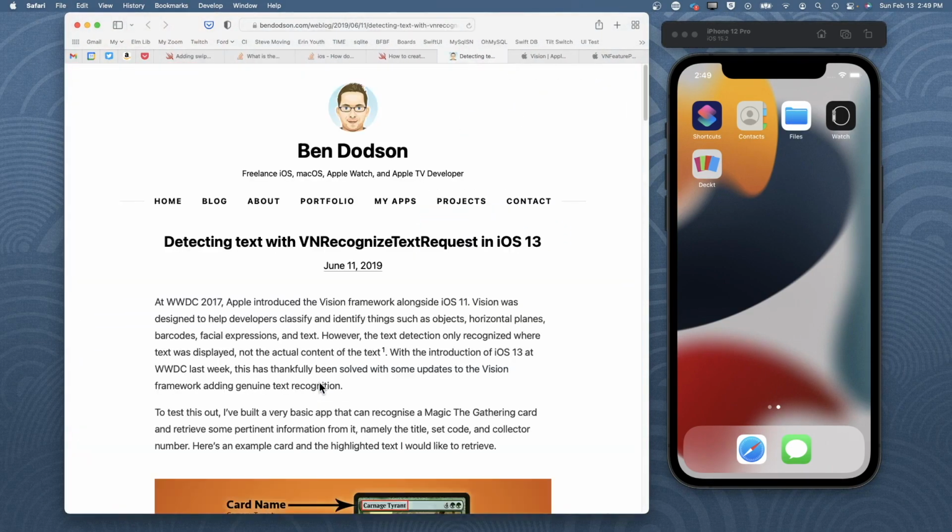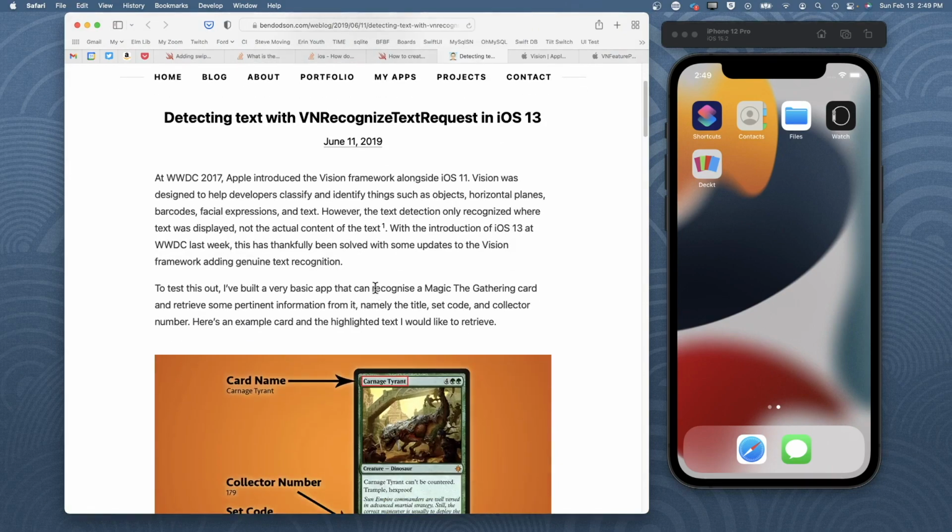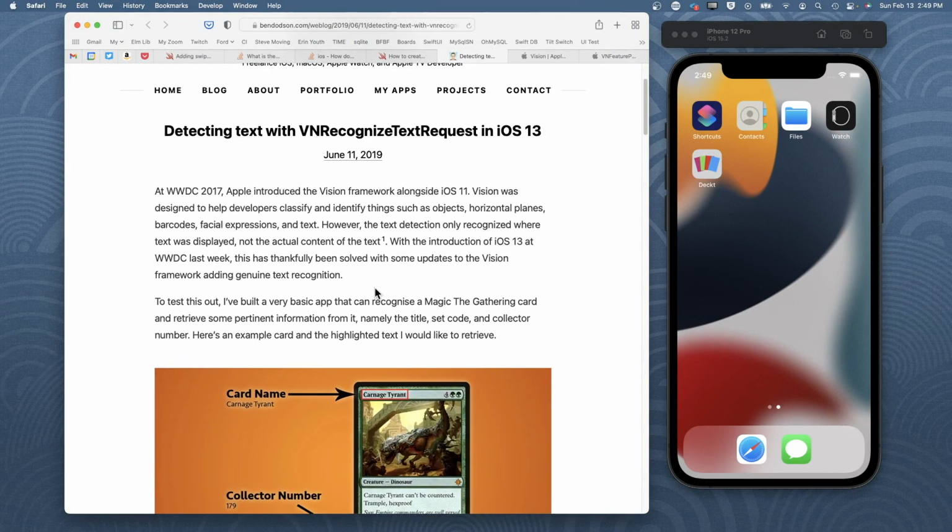Okay, that's interesting. But VN recognized text request.